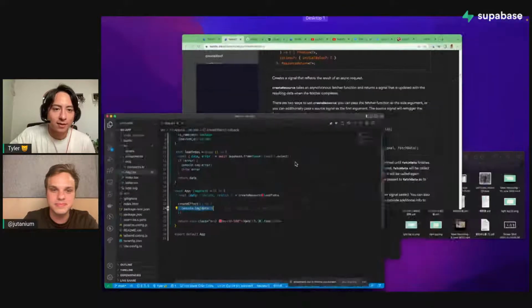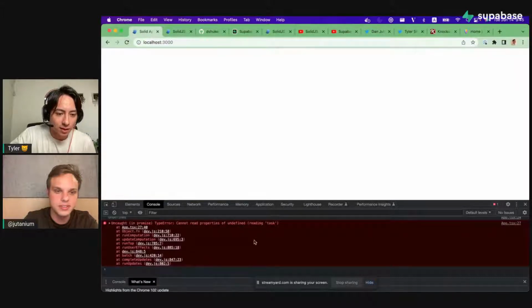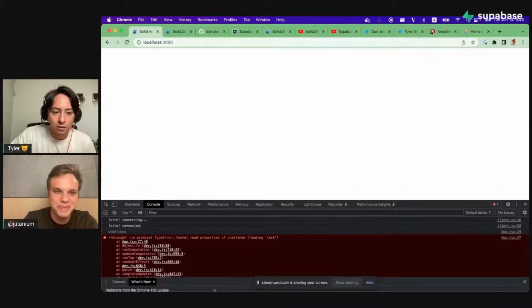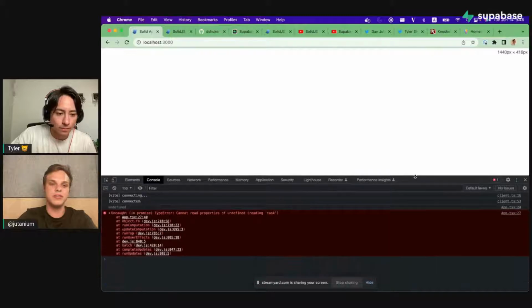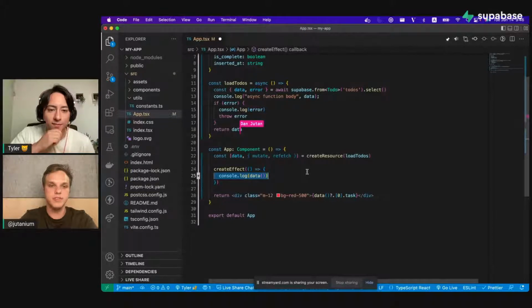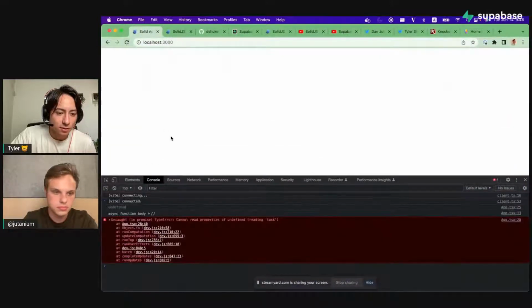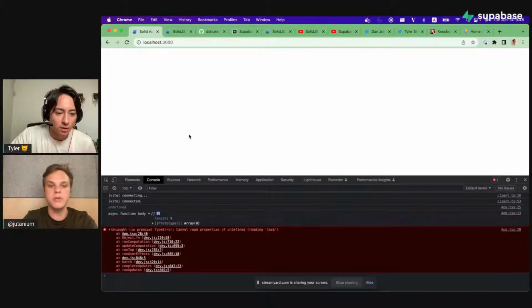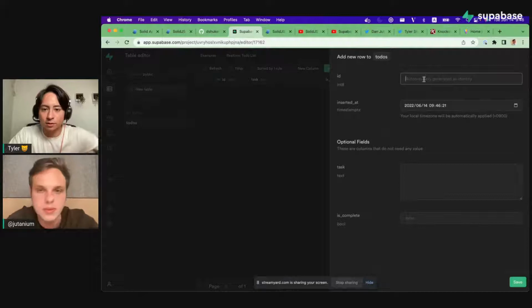Okay. Guess we can. Let's hit refresh and see what happens. So, type error: cannot read properties of undefined reading task. Okay, so something went wrong somewhere. We can try to debug. We'll stick a console.log in the load to-dos. See if this works. Good. Okay, so it's returning an empty array. I think we might have deleted. Oh, right, that's why. We're trying to access the first one, and there's no first one.